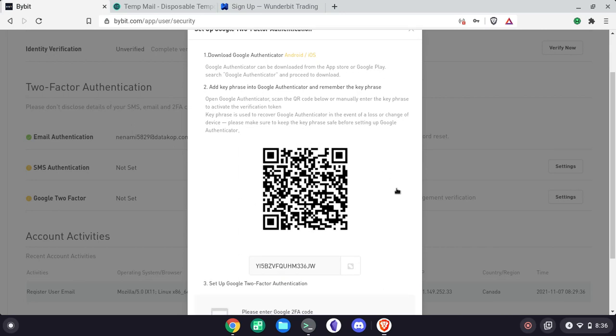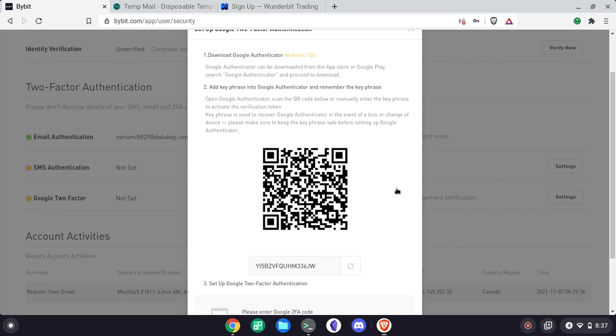So what we're going to do next is open up our cell phone, go to the App Store, and download an app called Google Authenticator. You can use another app called 2FAS if you like, but Google Authenticator works just fine. So once Google Authenticator has been downloaded, open up the app on your phone. In the bottom right-hand corner, you should see a plus button. Tap the plus button, and you should have two options, okay?